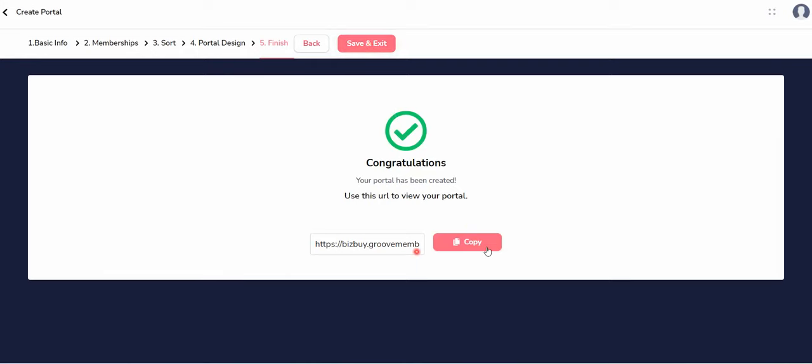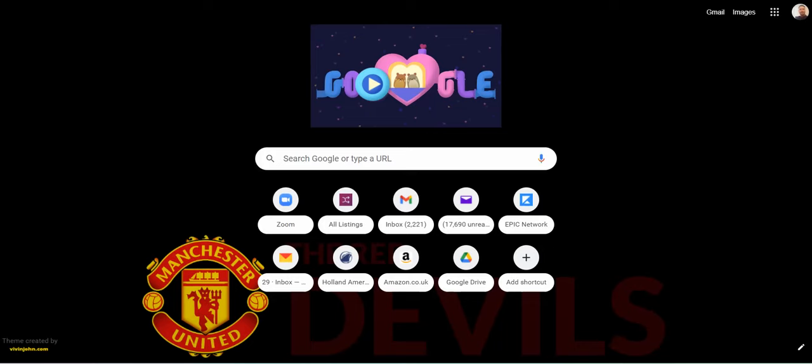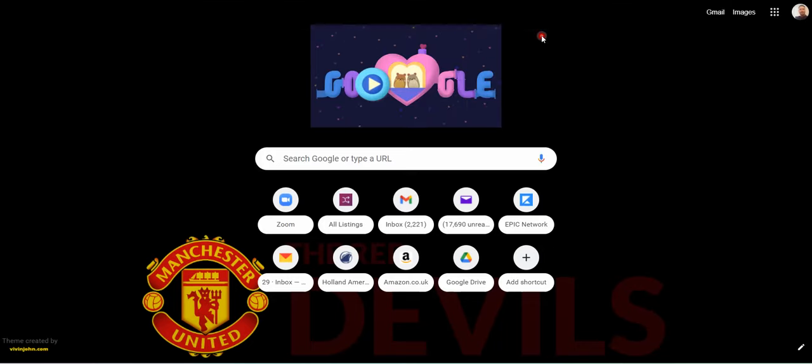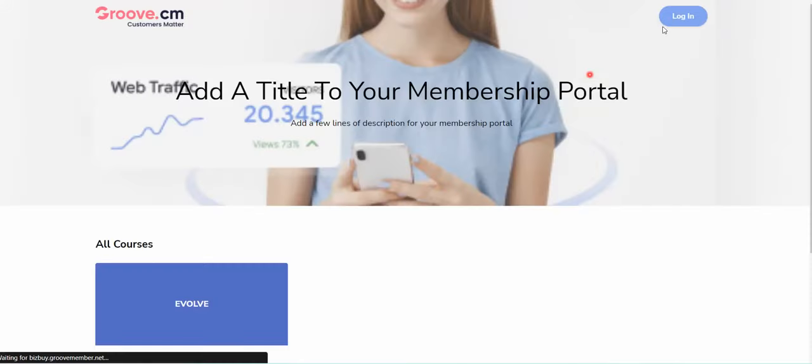And then it gives you the actual URL, so if we were to copy that now and paste that in, there it is. Somebody would come here, and they would click login if they're already a member.